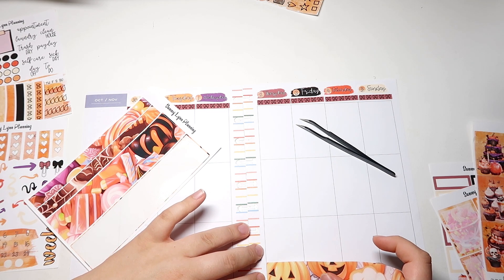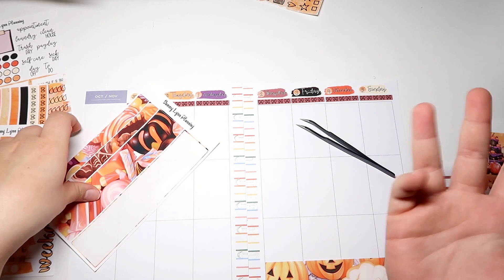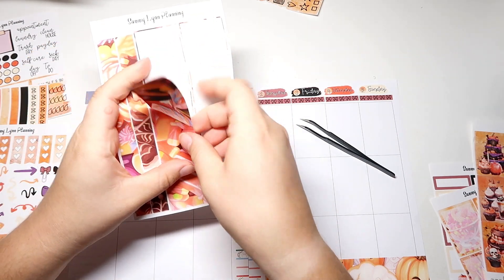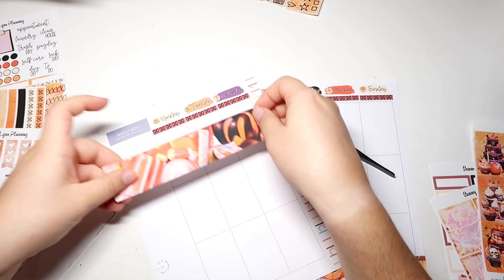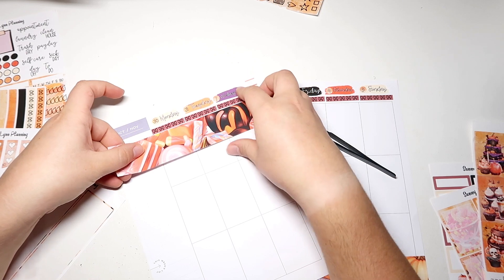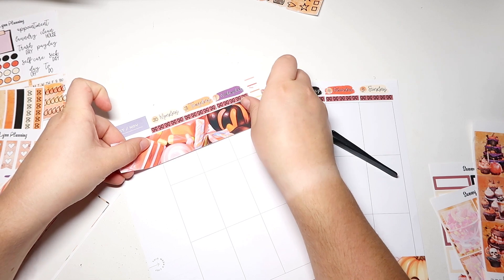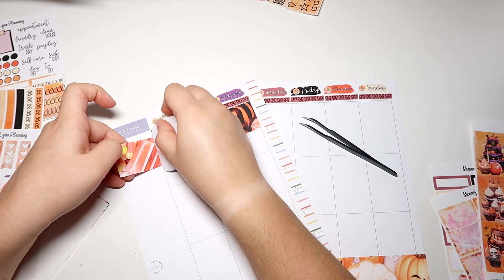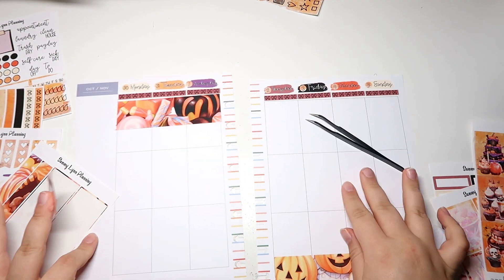After we woke up from our nap, usually we'd finish Thanksgiving lunch by about 2:30 or so, we'd get up around 4:30 or 5, start decorating more, taking things out and organizing and all that fun stuff. And then we would eat Thanksgiving leftovers — because leftovers are amazing — and we'd eat on the leftovers for that night and until they were gone. But we would have our Thanksgiving pie and things like that on that night.